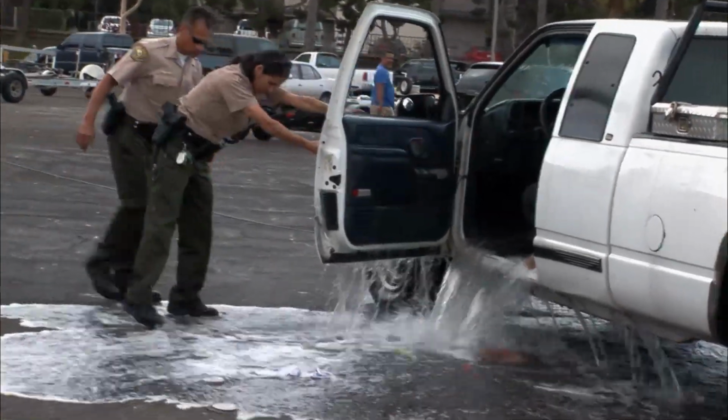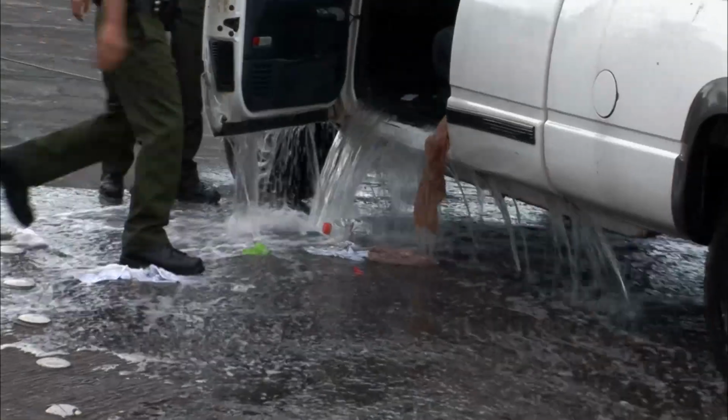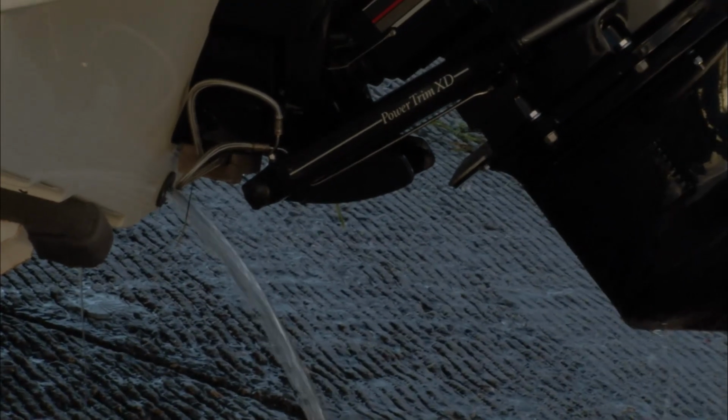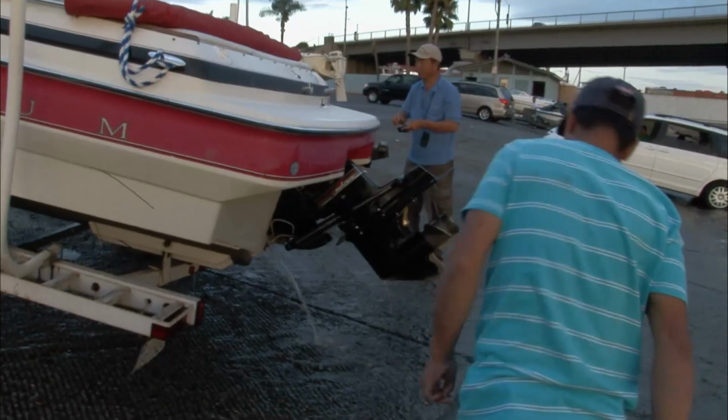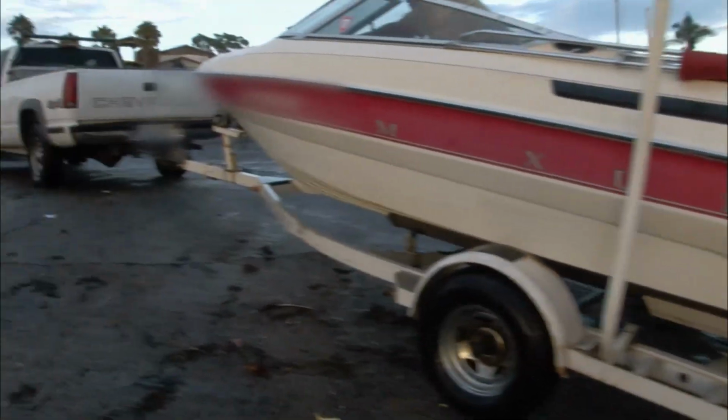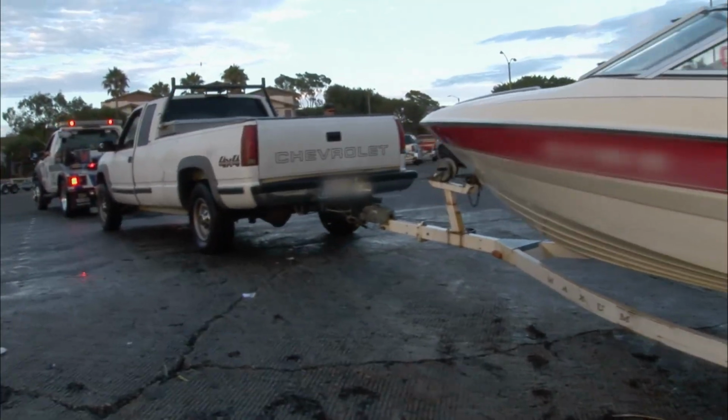As expected, the damage to the truck is substantial. But to the surprise of the lifeguards, the boat is also completely full of water and must be drained immediately. Apparently he had a plug or something he didn't fill, so now he's got water coming into his boat the whole time as well as his car now. So he's having a real wet day.